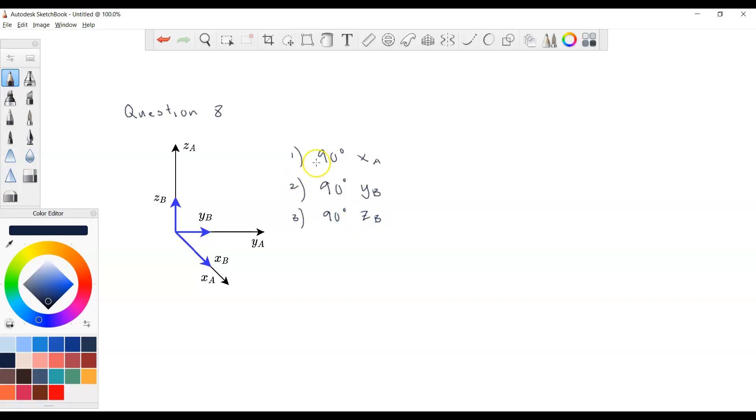So you have to realize that first we have this, and then we rotate 90 degrees about xA, so we will have a different orientation of the coordinate frame B, and then with respect to the new orientation, we have to rotate 90 about yB, and then we have another new orientation of coordinate frame B, and then with respect to the latest B axis, again, we have to rotate 90 degrees. So graphically, if I can show it, you look something like this.